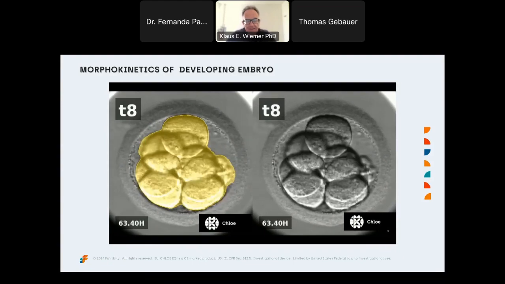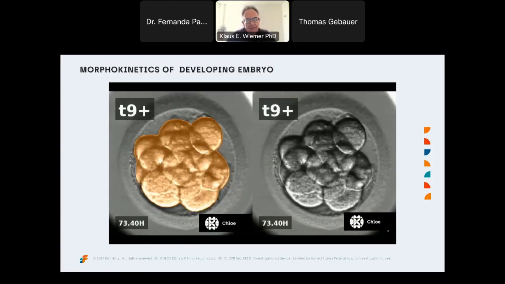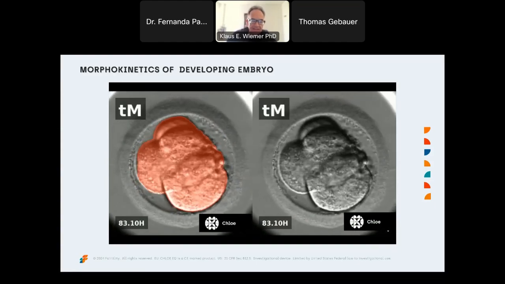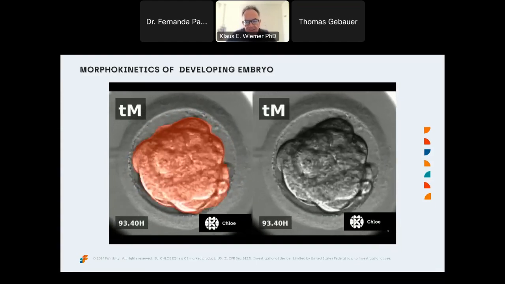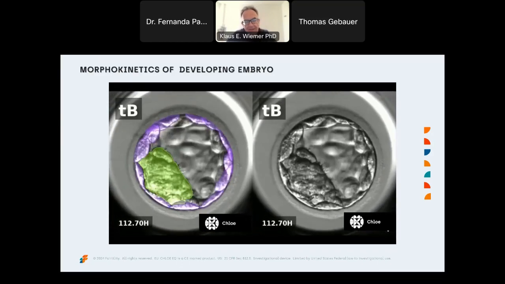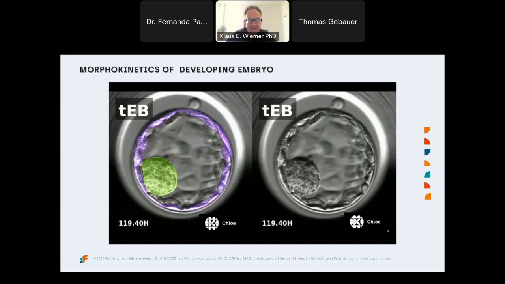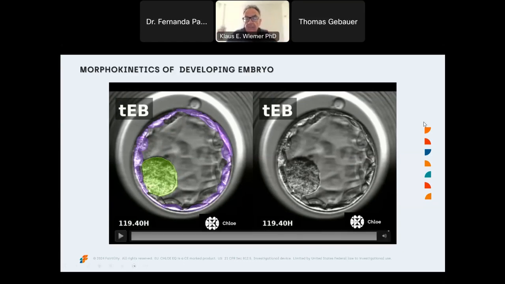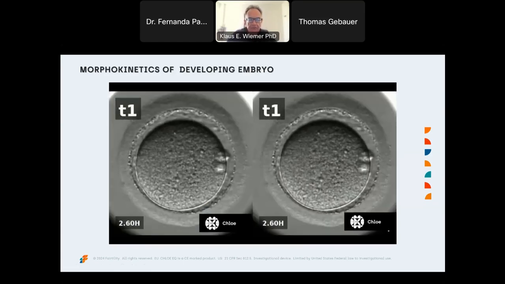Not only are we collecting the time spans between cleavages and things like that, but we're measuring the size of the blastomeres, the orientations of the blastomeres to each other. We're looking at cavitation. We're looking at how many times the embryo expands and contracts, and we're even looking at the size of the inner cell mass. So all of this information goes into the cloud, and AI develops a really neat score, which is a composite of all of this information. Its result is called embryo quality score. And so for the next several minutes, we're going to talk about embryo quality scores.